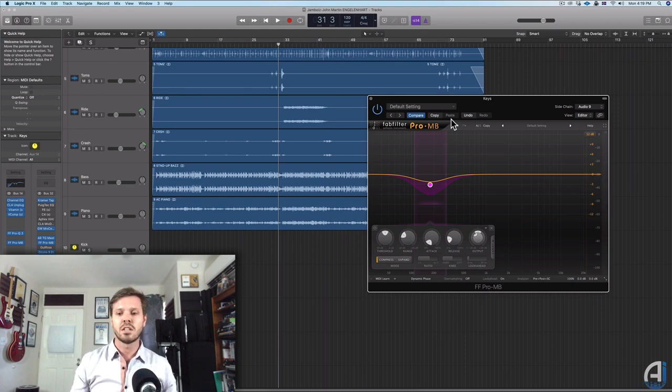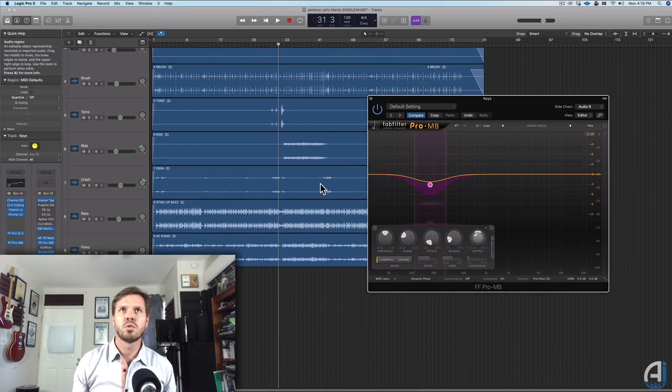So sometimes you need to decide what instruments should maybe play an octave higher or an octave lower, or not just everything in the same place there. You're going to get inevitable buildup there, and you're going to have to carve out a lot of frequencies in order for everything to fit together if they're all in the same place in the frequency spectrum. But this is a simple way to sort of get rid of that and help those two instruments play together.